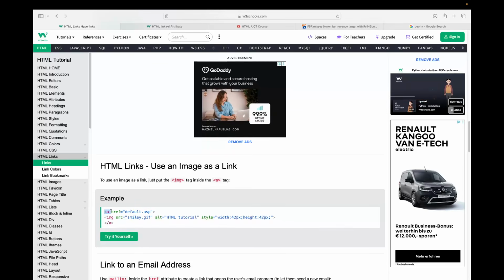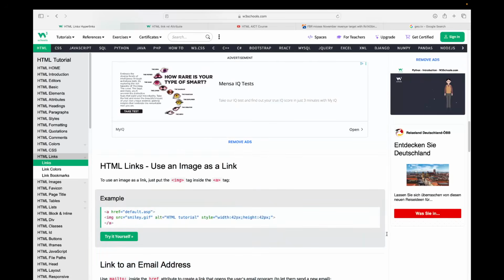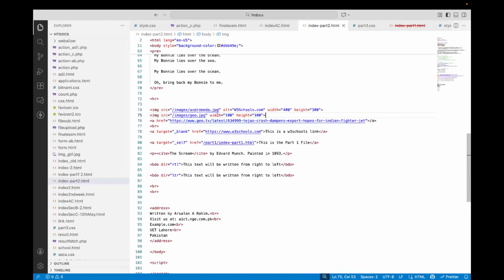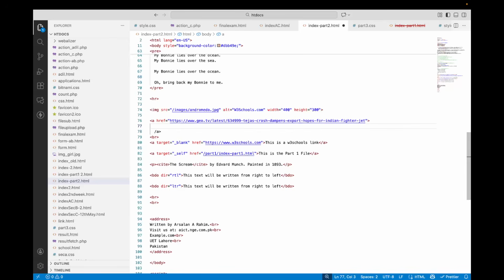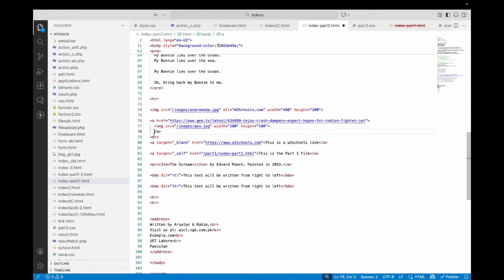You can see over there, A is starting and I'm giving the href reference. The image is inside it, which means if I want to make this work as an image link, I am going to cut this image from here, and wherever the link text was written, I'm going to paste this image. And here, inside the ending tag of this one, sorry, I've actually clicked the wrong shift button. So this is my closing tag over here.